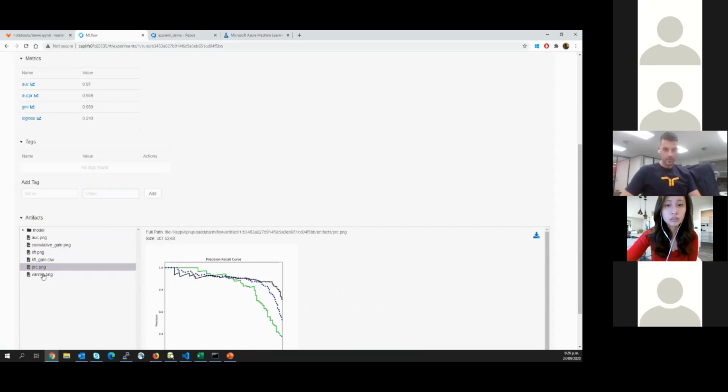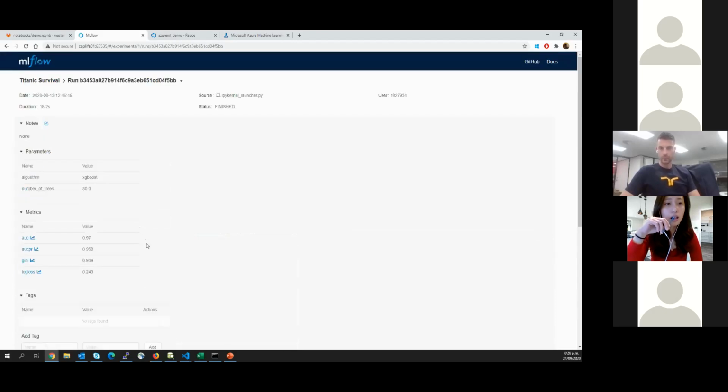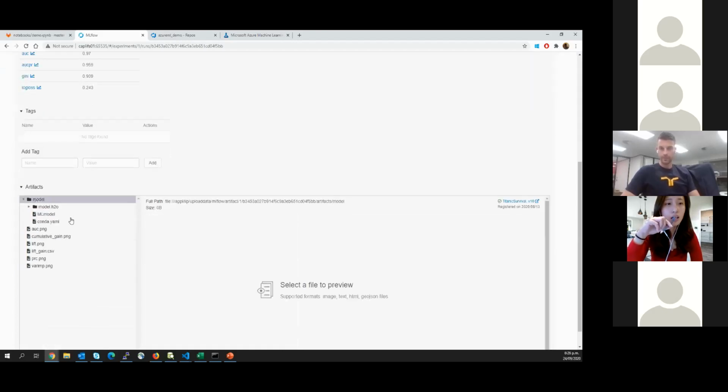And this is what I mean by when you are creating models, you are not only creating a model object, but you are also creating metadata on top of it, which tells you how good that particular model is. That's extremely important to capture, because when it goes into production, you have full reproducibility to know what those were when you put it into production. So 1 year later, when you come back to this model, which was in production, you know everything about it. Yeah, so that's experimentation. Once you have experimentation and you have a model available as part of that, what you can do is that there is the second component called model registry.